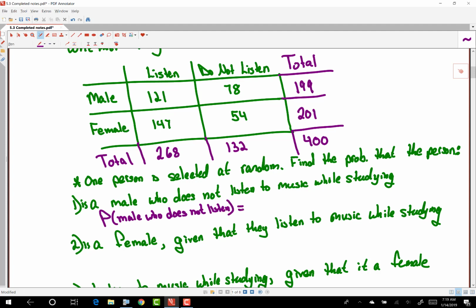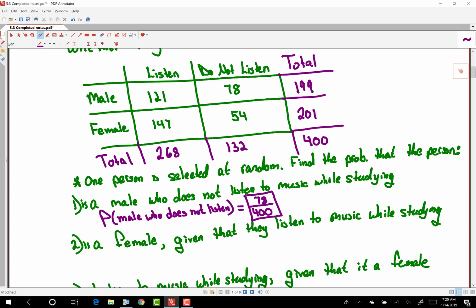Okay, so we're taking it out of the total group. We're not given anything to narrow it down. So the denominator is still going to be 400. And then we just need to look at the table and see how many are males who do not listen. That's going to be this number right here because it's where the males and the do not listen overlap. So that's 78 out of 400. Now you could go ahead and convert that to a decimal. I'm not going to as I do these examples. The important thing is being able to find the numbers. You would just divide and get a decimal there. Okay, so this is one that we could have done in the last section.